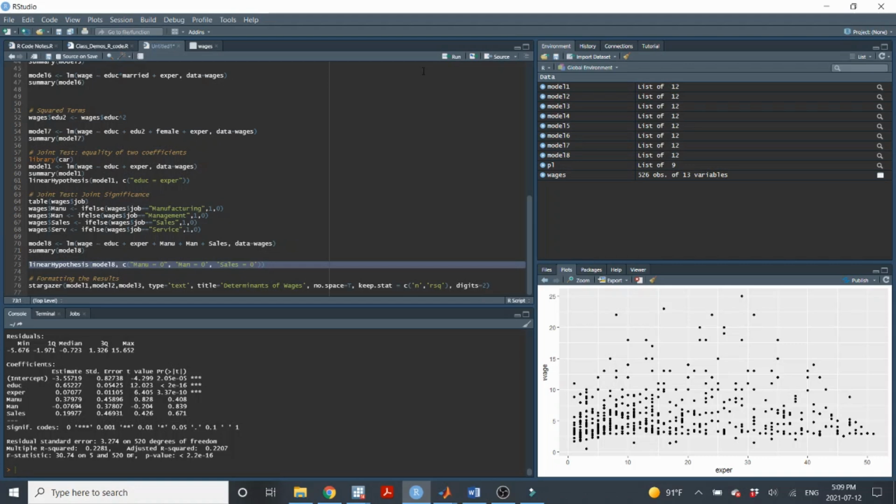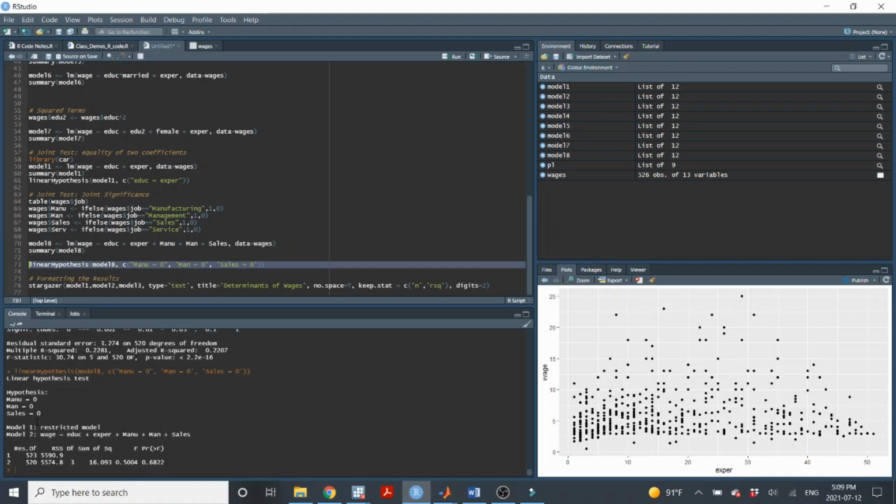So we'll test that. It's a very nice command because it shows us our null hypothesis. Our null hypothesis is that all 3 of them are jointly equal to 0. So we can look at the results. Here's the p-value. We can see the p-value is 0.68. That's quite large, well above our standard thresholds. And so what that means is that we fail to reject the null, so we can comfortably conclude that all 3 of them are 0. There is no joint significance of them. And in this context, we could then conclude that the sector doesn't matter for wages in this data set.